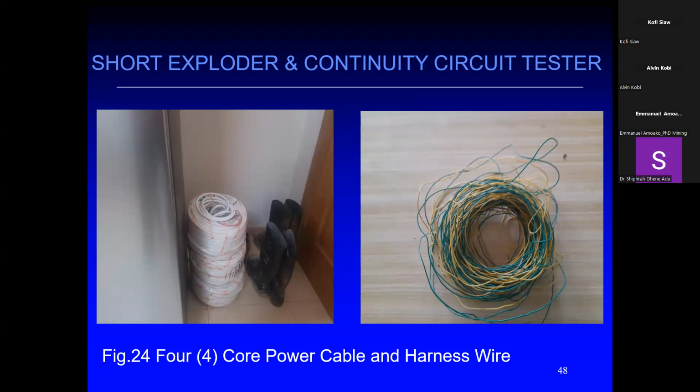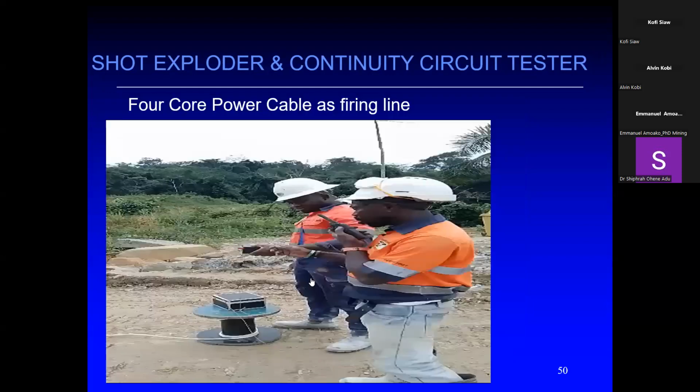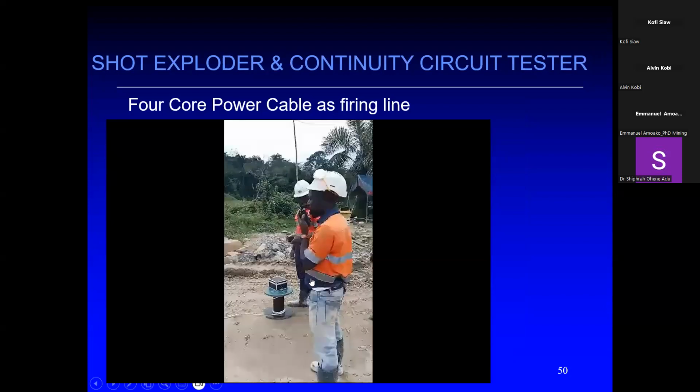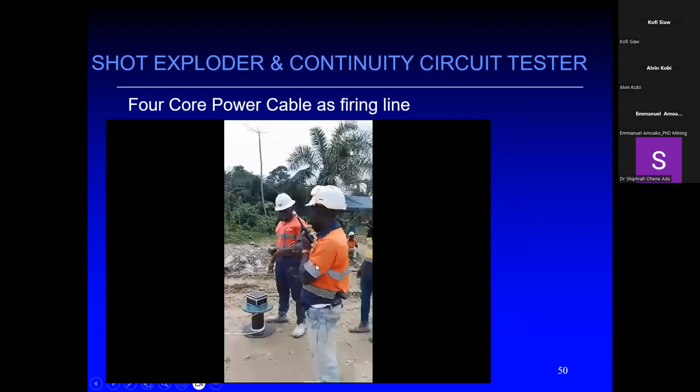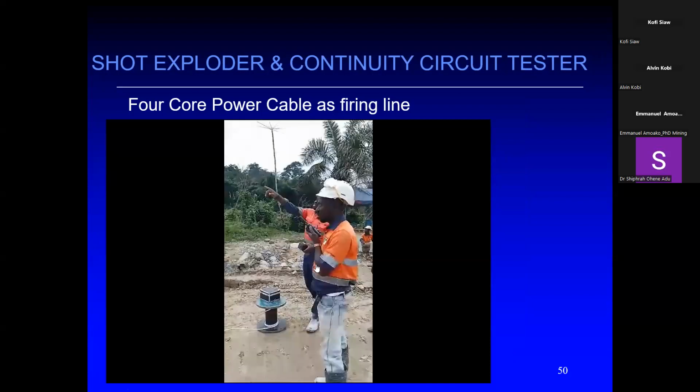So you can see the engineers at the sites using the core power cable that we have recommended. You can see this is also another blast. Our device has been working for the past 1 month. It's very robust. We've not had any failure yet. You can see the engineers at the site over there using it.